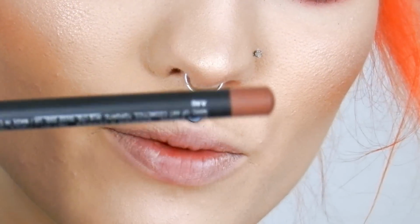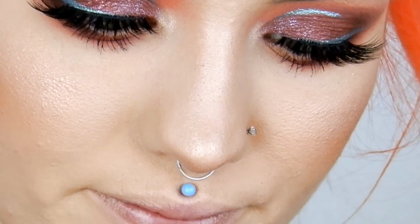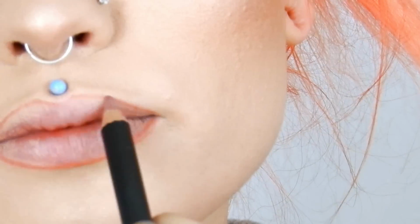I'm liking it. Okay, I have a lot of lipsticks to choose from, and I mean a lot. I'm literally looking at every single lipstick and making a yes and no pile. I'm not going to be using any of the lipsticks from Stellar because they just don't match this look. Can you even tell the difference? I think I'm going to go with this one. I'm going to line my lips with Spice from MAC. And I'm using the liquid lipstick Stronger from Nabla Cosmetics.